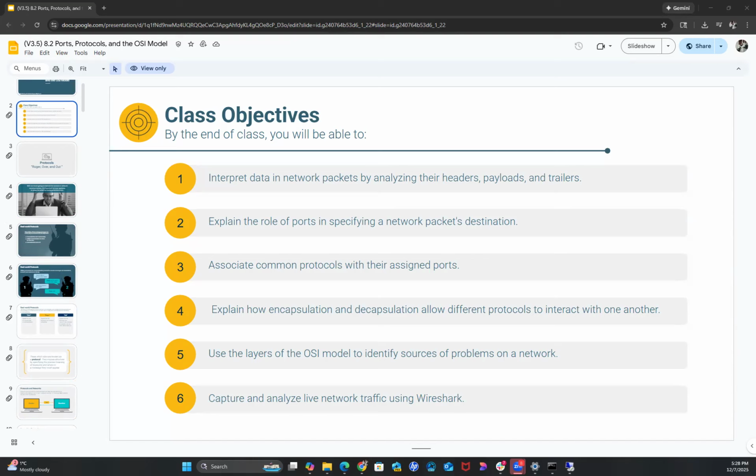So today we cover how protocols standardize the transmission of data across a network, how ports determine where the data is sent from and where it is received, how the OSI model conceptualizes how data is communicated across a network, how to install and use Wireshark to visualize the flow of data across a network, and how to use Wireshark specifically to capture and analyze network traffic.